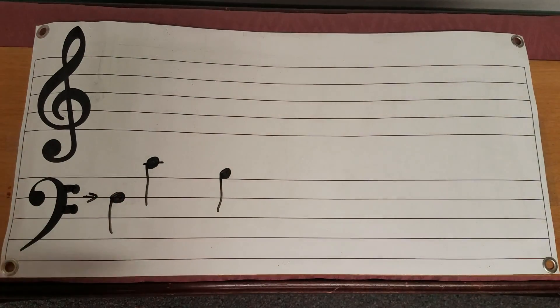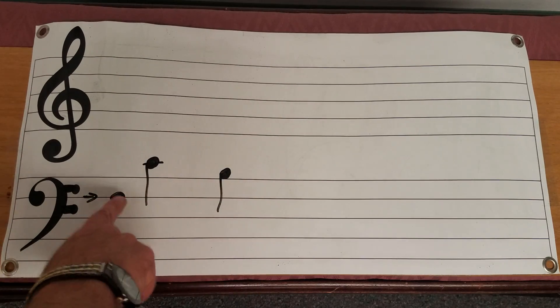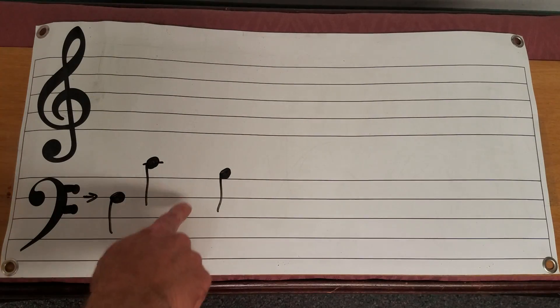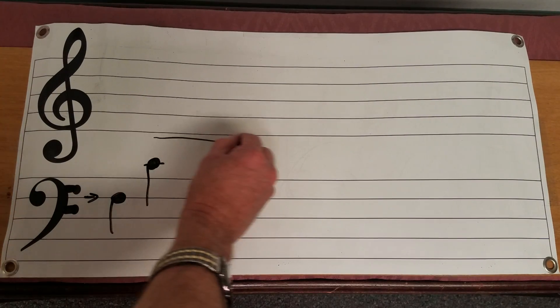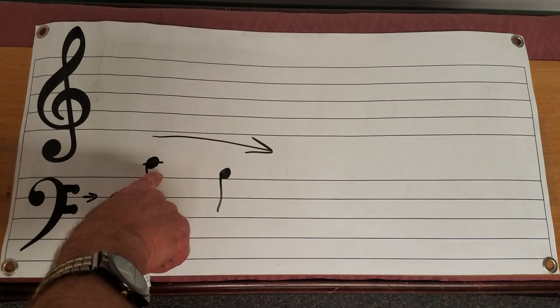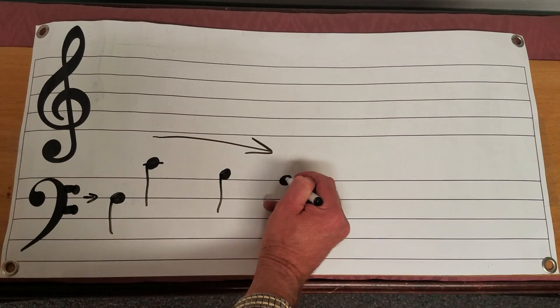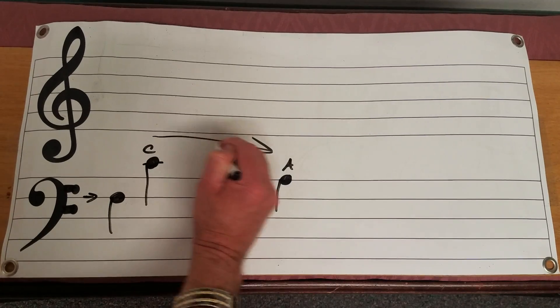Now you'll notice here we have the C, the B, the F. Now in this lesson I want to fill in a couple of these gaps. You can already guess of course that since we're going in a downward fashion here, C, B, and then on this line, particularly here right on this line, is the A.